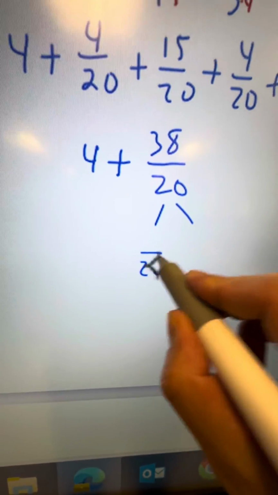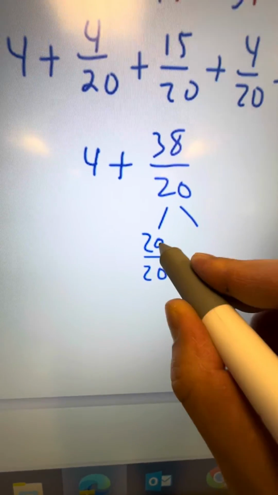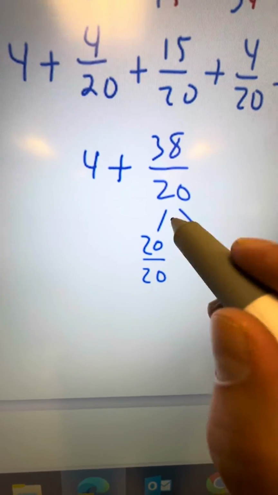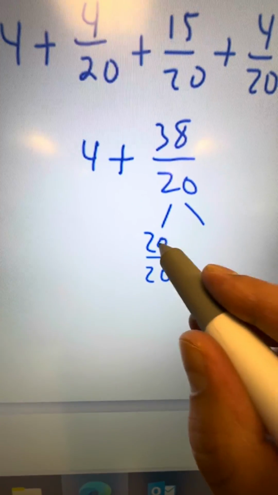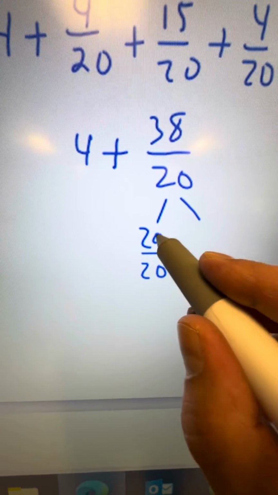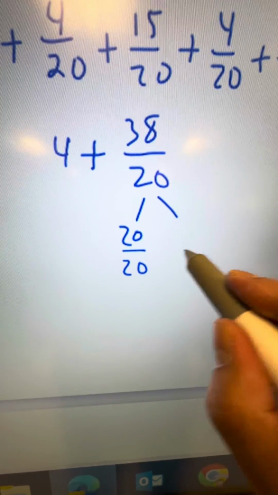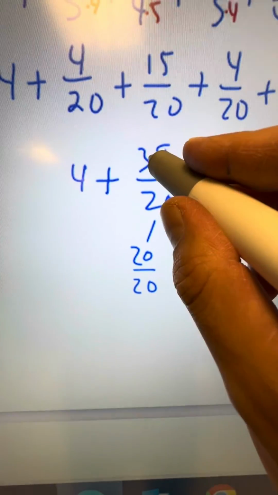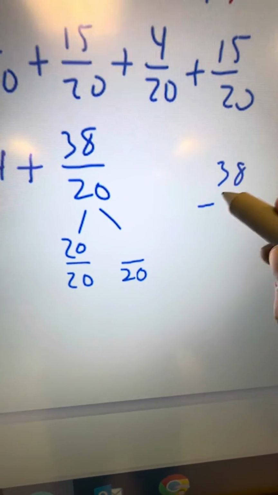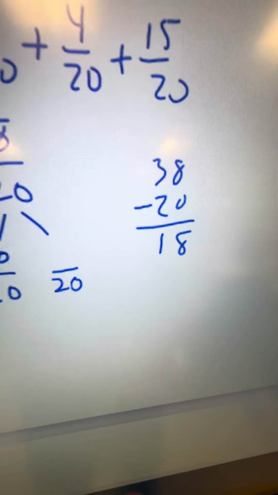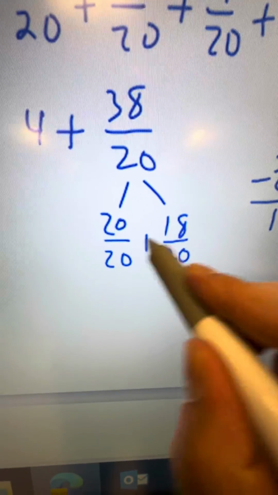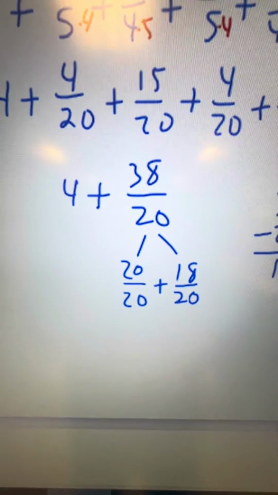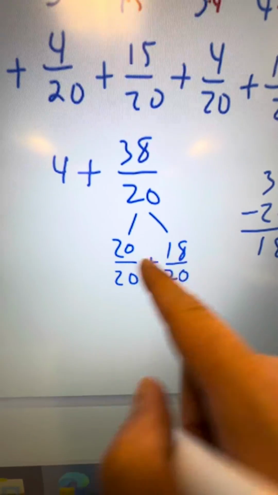So what I can do is rewrite it like this. 20 out of 20, that's the most you can take out of this, in terms of keeping your fraction so it's not improper. That's the maximum number it could be. Whatever your denominator is, that's the most you could put into it. And then I'm going to rewrite another fraction here. So if I take 20 out of 38, right, if I want to do that calculation on the side, I'm going to have 18 left over. So I'm going to put the 18 here. And I can see that 20/20 plus 18/20 is the same thing as 38/20. So this is the same as adding these two together.